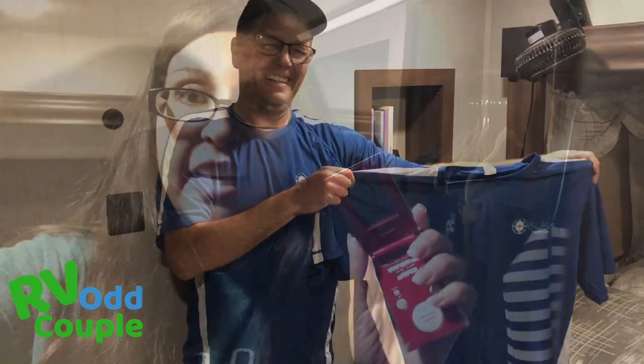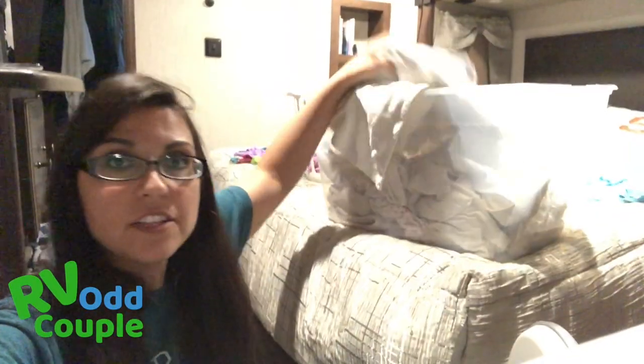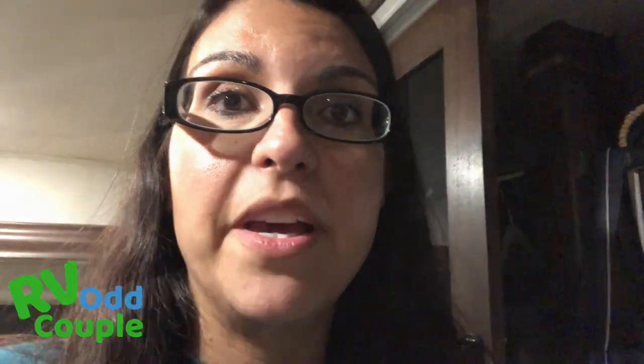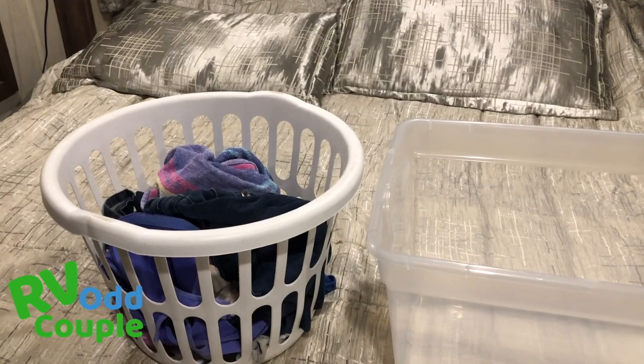I'm going to take these clothes and lay them flat on the bed — they'll be dry and wrinkle free very soon. At 7:51, the laundry is pretty close to dry. I'll take what's left, lay them flat on the bed, and then do a load of towels. I usually like to do towels last at night because I add bleach to it. I noticed that if it's not all the way dry in the morning, it doesn't get that musty smell because of the bleach. For bleached loads, you need to do them on the super cycle. At 10:16 this load is obviously not going to get done, so I'll start a long dry cycle. I've done one load of whites, two loads of colors, and have one load of colors left.